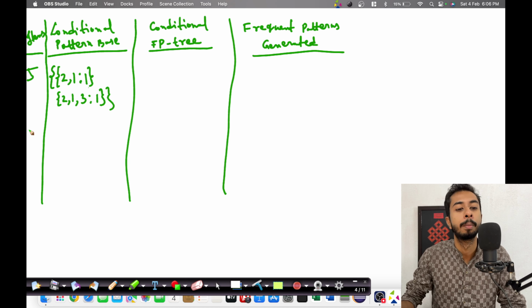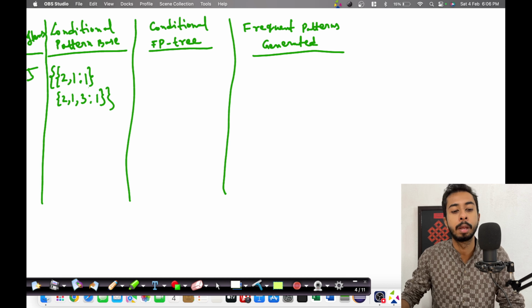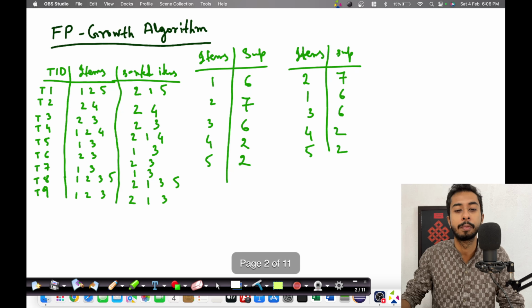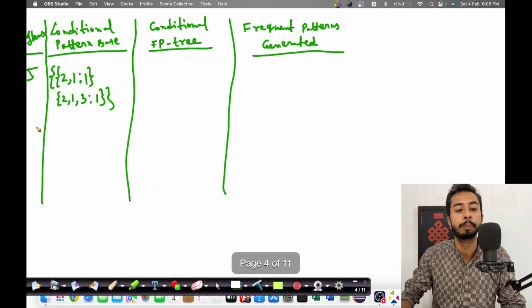Next, what is the item which has the lowest support after 5? It is 4, so I'll write 4 now. How can you reach 4?